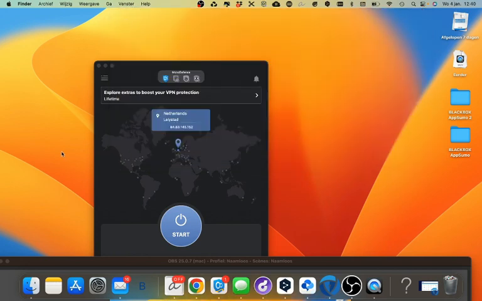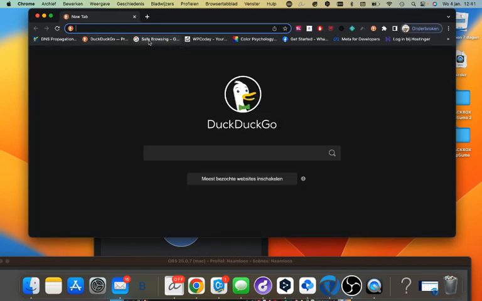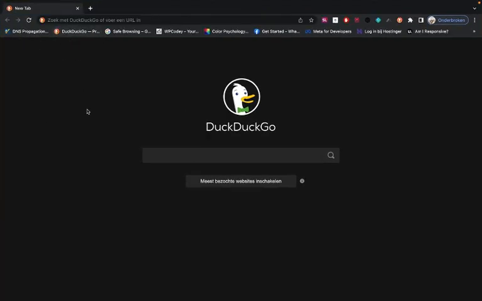I'm not going to discuss this in this tutorial, but there are more extensions on the internet. So you can use DuckDuckGo, and when you use DuckDuckGo, then you are anonymous on the websites. Well, kind of, but you must be aware that you also have to install the Chrome extension.